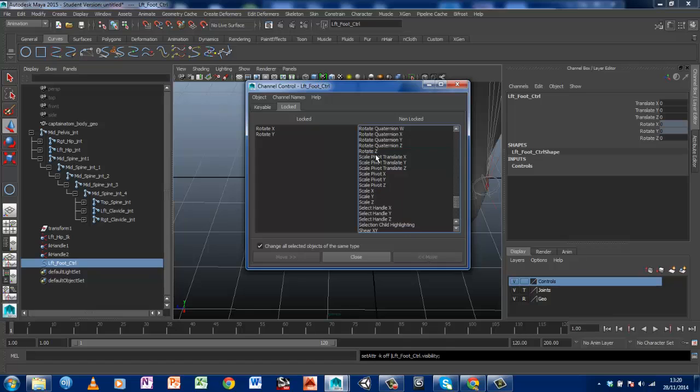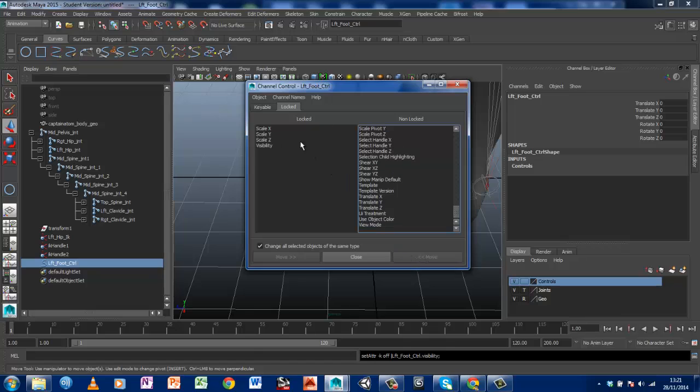So they're locked. Oh, I've put the rotates in. So scales, I want the scales in there. So that's how to lock stuff and make it hidden.